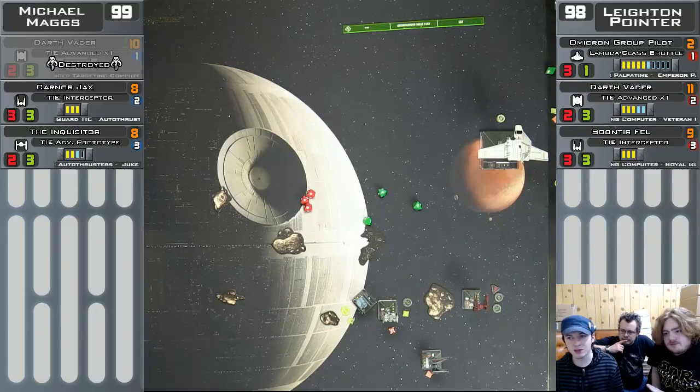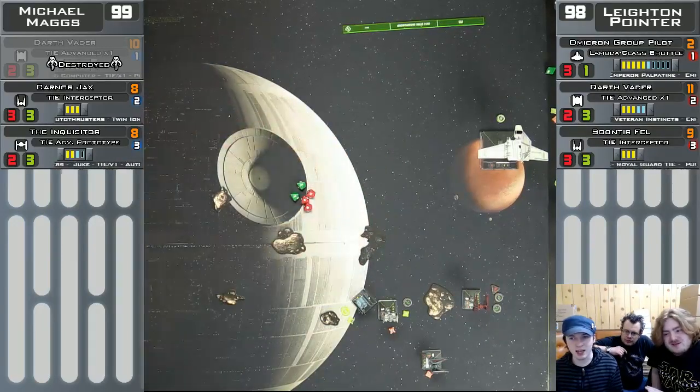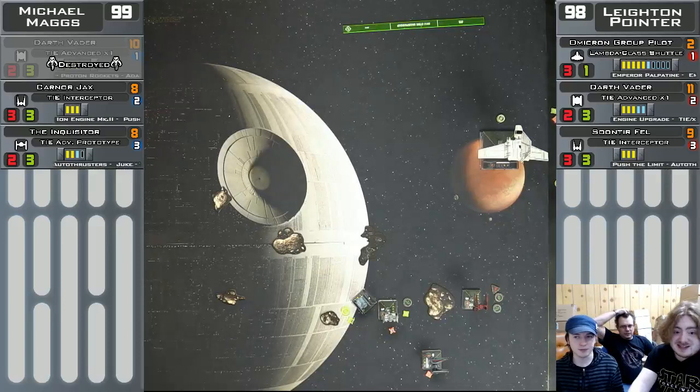So there are the results. Ooh, that's 2 evades, so not enough. Taking a critical on the TIE Inquisitor, just a shield, losing the last shield on the TIE Inquisitor. Wow, that's done quite well.